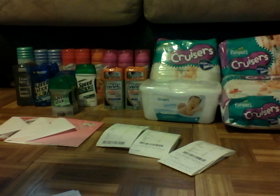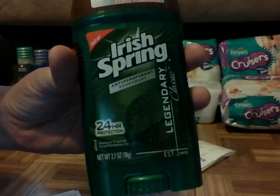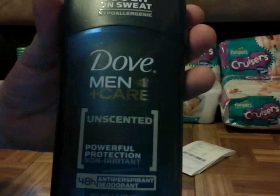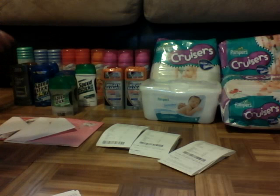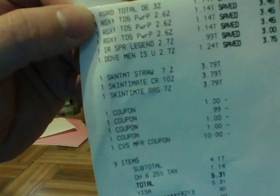I had a dollar off of two coupons, so I got two of them for $1.28. Then I bought this Irish Spring Legendary Classic — thank you SP Nation for telling us about this one. These are on clearance at least at the store I was at for $0.99. I had a dollar off coupon from yesterday's SmartSource, so this was absolutely free. And the Dove Men Plus Care Unscented Antiperspirant Deodorant is on clearance for $1.24. So I got six deodorants total — four Right Guard, a Dove, an Irish Spring — and then three more Skintimtes because I wanted to use my $10 extra buck.